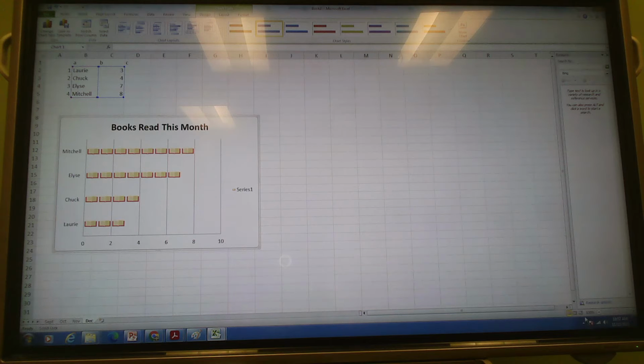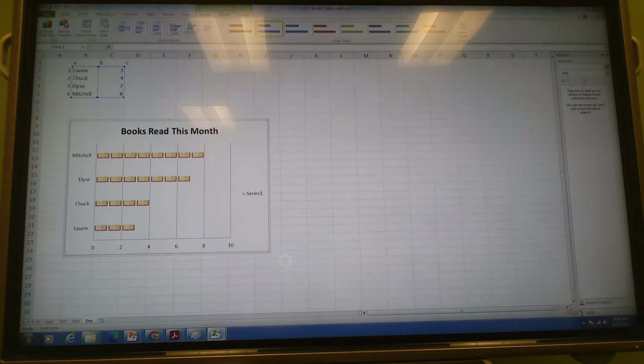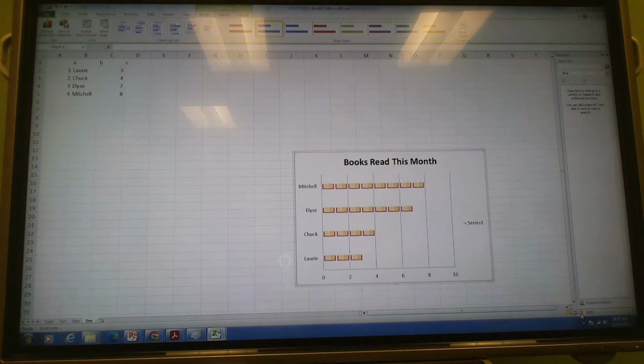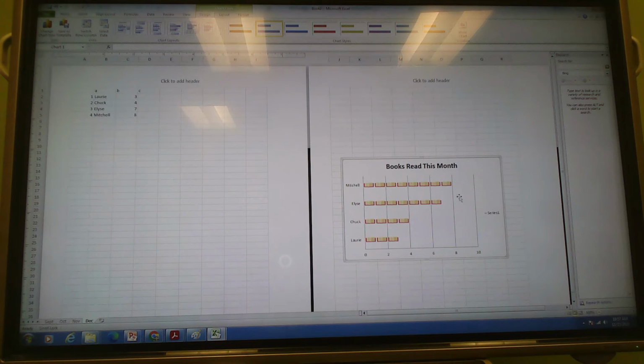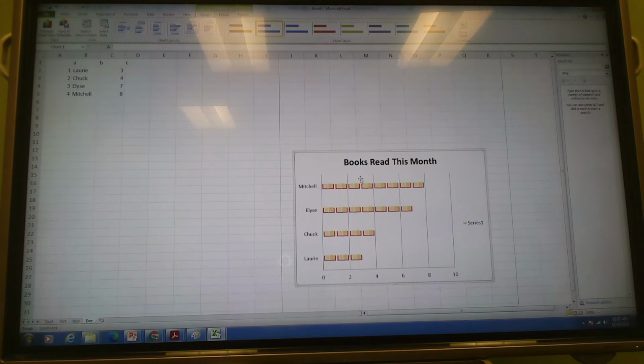When I go to page view, where it was, without me moving it, it's on the next page. But I want the table to be below the data. So I'm going to move it over to the side underneath the data.